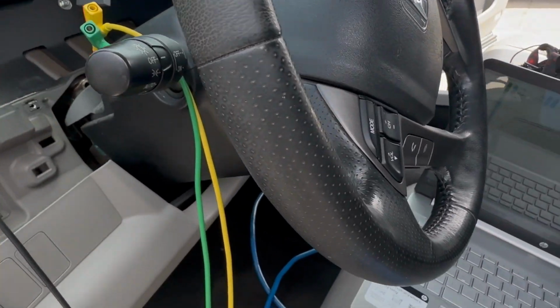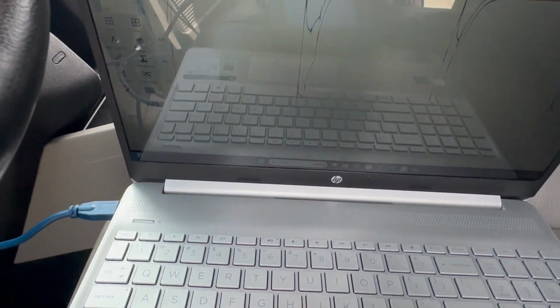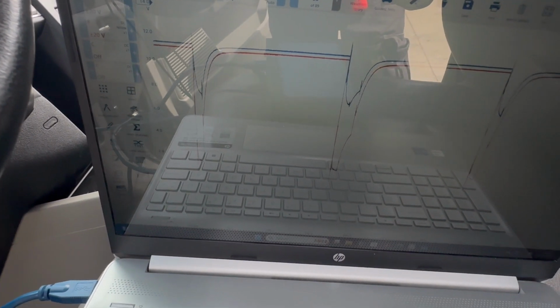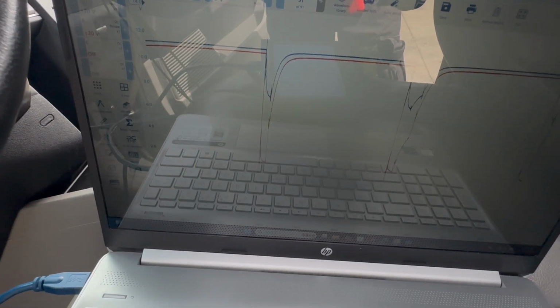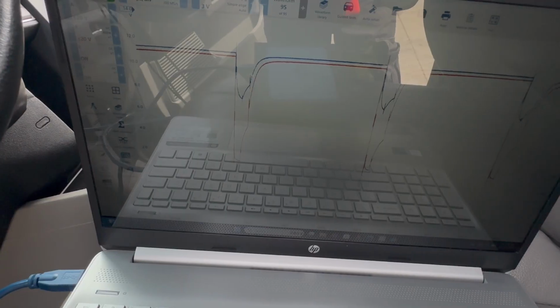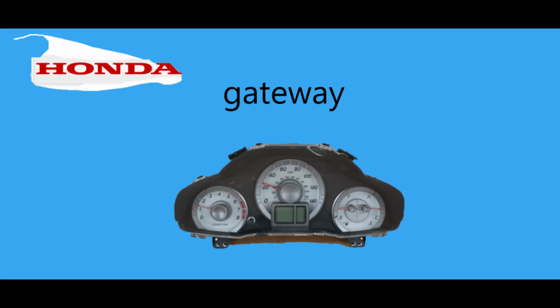We had 10 volts on the voltmeter. This is what it looks like on the PicoScope. We have a very poor looking signal. So that's not a short to ground. That's a cross short to power somewhere, either in the wiring or a module. Also wanted to add that the instrument cluster is a gateway, so we have multiple module network types going through this one component.